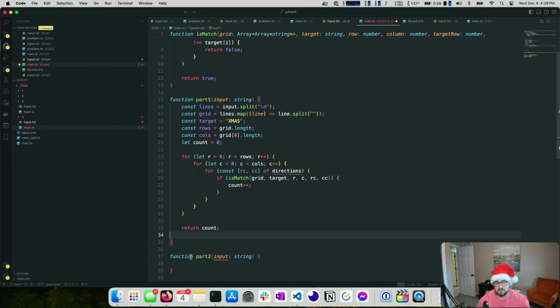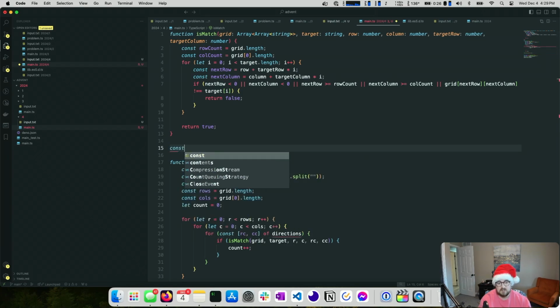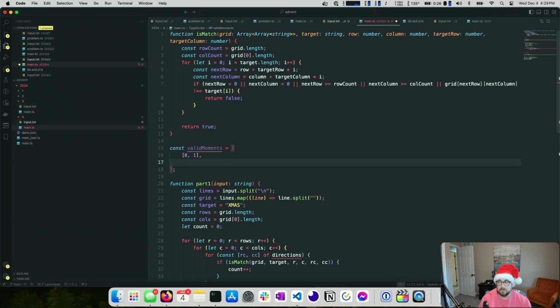Okay, this seems, I mean, this is abysmally nasty, but honestly, this doesn't seem too bad outside of that piece. We do need to define directions. So I'm just going to define a constant out here called valid directions. Actually, directions is a good name. Valid movements sounds even better. So let's go with that. So we have valid movements, and then we essentially can move. So we have one to the right. So that would be a column change, but not a row change. So 0, 1. So that would be right.